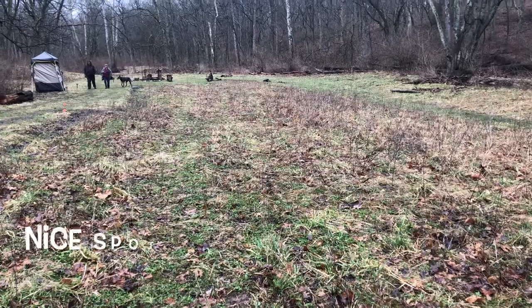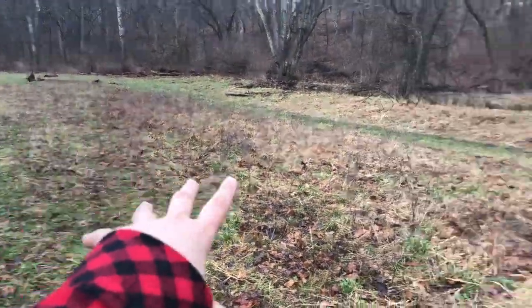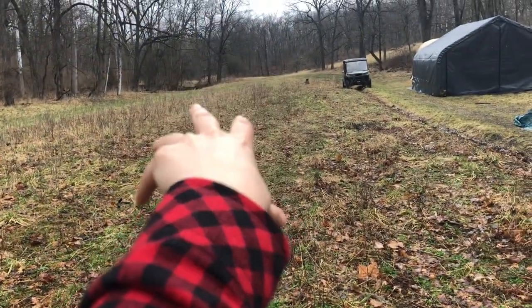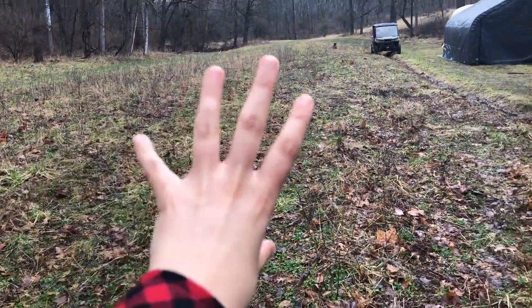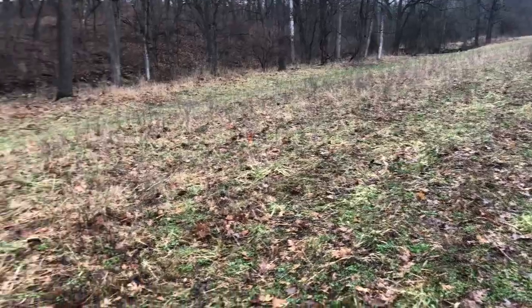I was thinking — because I'll be living up a little bit from here — we can start a chicken rotation system where we rotate our chickens all the way down through here. There are a lot of bugs here, a lot of spiders and ticks and everything, so I think we'd be good on that. That might be a nice amount of space for them.